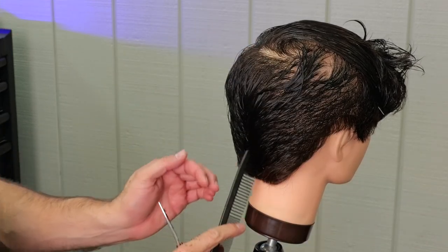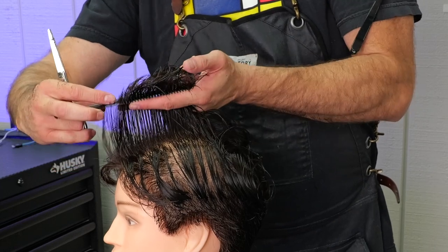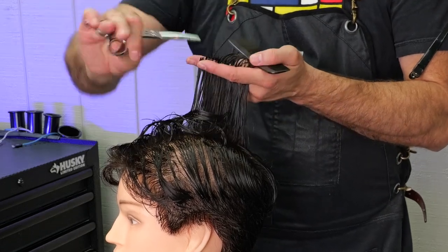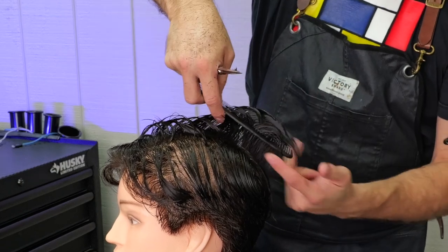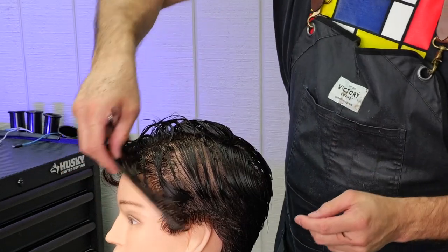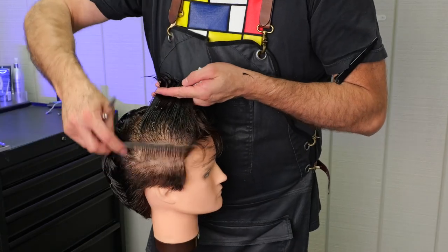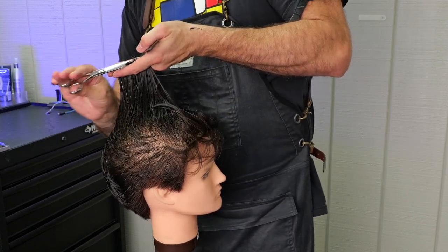Now let's move on to the top of the head. Since I've already cut the top by pulling it to the left and to the right to make sure it blends with the undercut, I'm just going to hold everything up right in the center, take a center section. From my length in the front, I'm going to cut that down so it gets a little shorter towards the crown, so the emphasis of the length is right around the front and then it starts to blend as it goes to the back. Because I pulled everything over to the left and to the right, most of the length is in the center of the top. I'll just check here and pull everything to the center following my center cut guide to make sure it has a nice pleasing silhouette from the side profile.